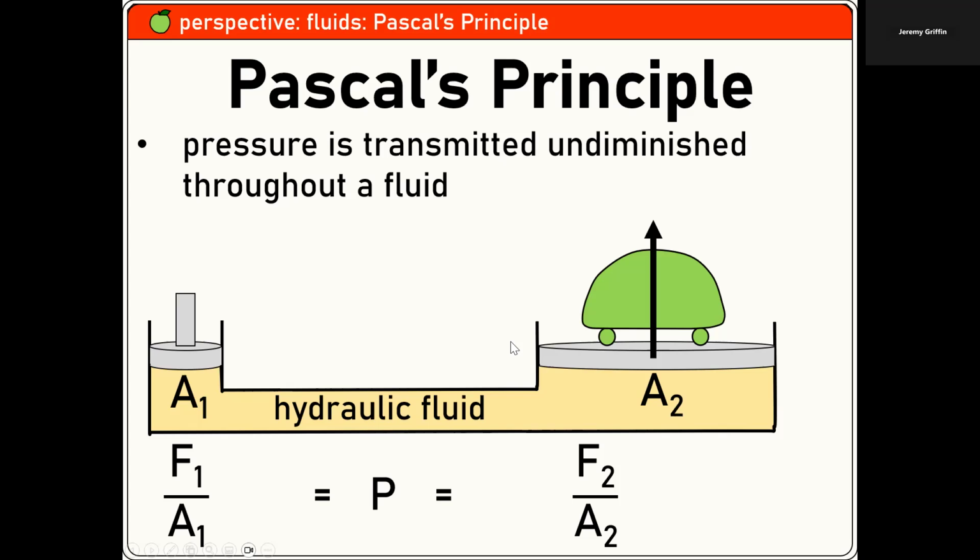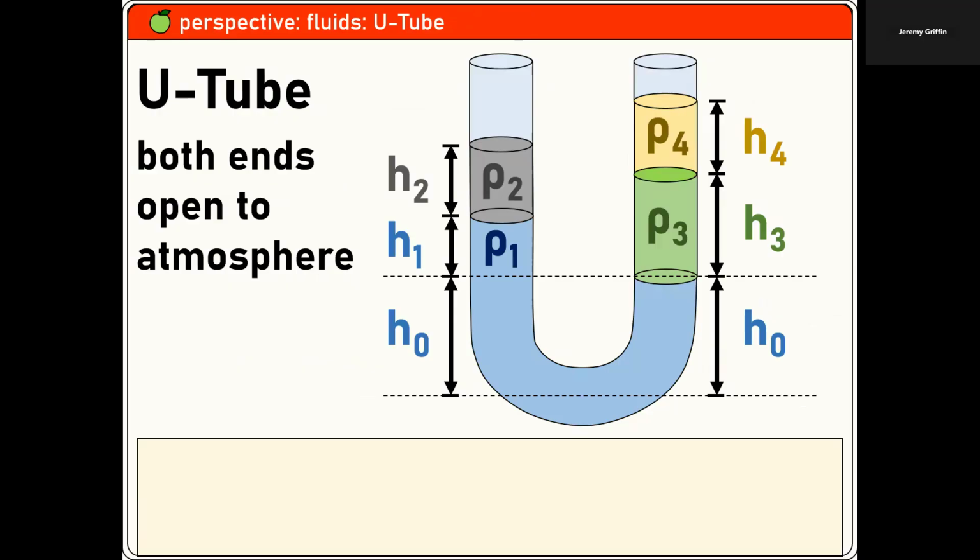All right, so you guys can solve hydraulic lift. Hydraulic lift, you will almost certainly see this on the AP exam. So there we go. For this U-tube, both ends are open to the atmosphere. That's usually the case. Doesn't have to be. Guys, focus here. Look up here. What can you say about the pressure right here versus the pressure right here? It's the same pressure. Is this pressure equal to this pressure? Yeah. Okay. But there's a different story how you get there, the left arm and the right arm.